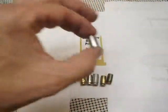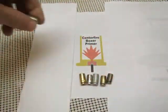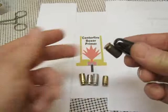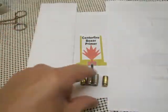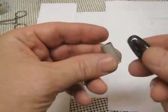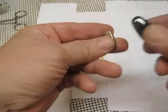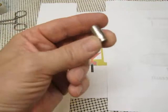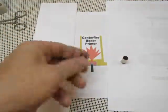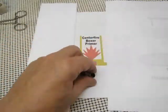Once you're down to centerfire Boxer primer shells, these can be made out of a lot of different materials. This is nickel-plated steel — in general, people don't reload that one. This one looks like steel coated with a varnish — people don't reload that one. This is brass-plated steel — people don't reload that one. This is non-magnetic aluminum — people in general don't reload that one. This one is non-magnetic nickel-plated brass — people do reload that one. And this one is solid brass — people do reload those. So those are about the only two that people reload.